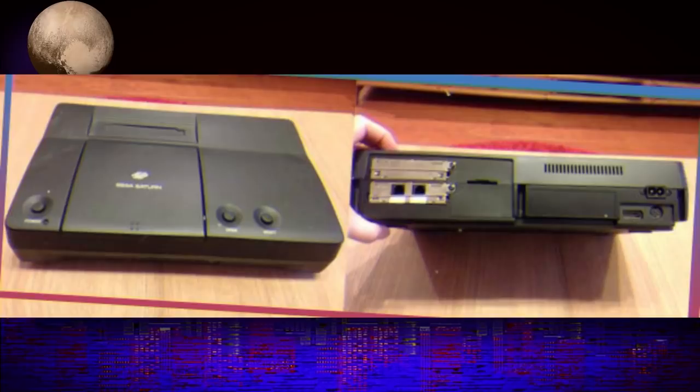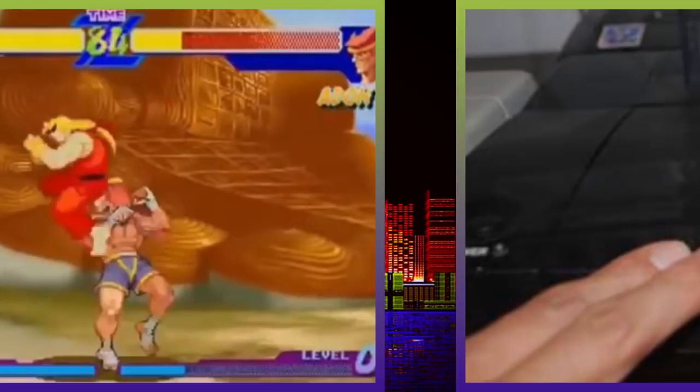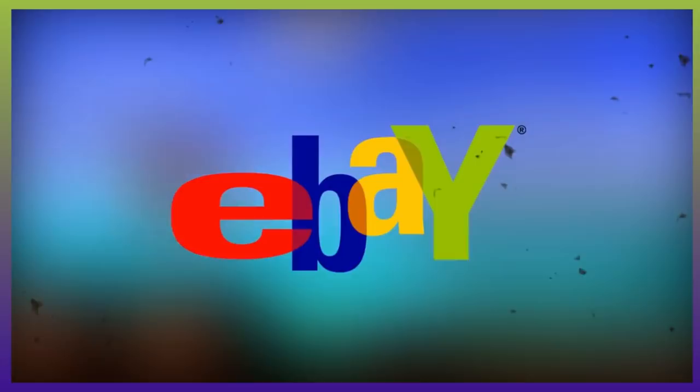In the video, he demonstrates that it fully functions as a Saturn, but due to not knowing what it was, some speculated it was a bootleg Sega Saturn designed for the Japanese market. However, he knew it couldn't be the case as the system would only run American games. In the video, he notes that he was considering sticking it on eBay to try his luck. So what even was this device?